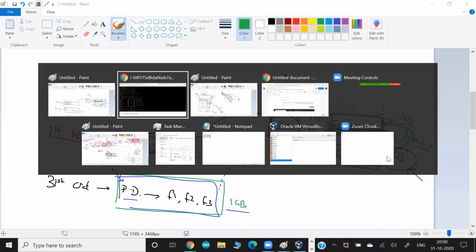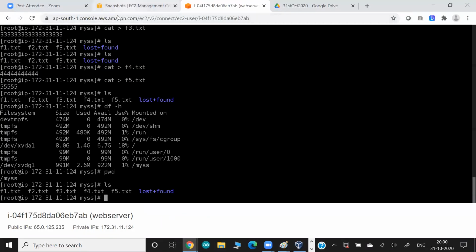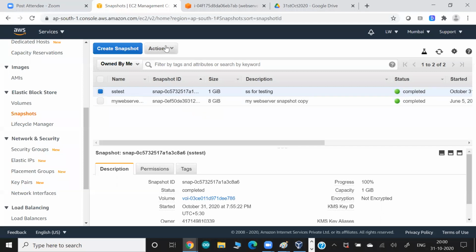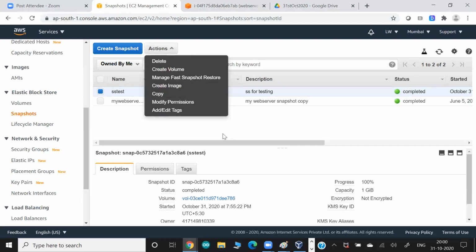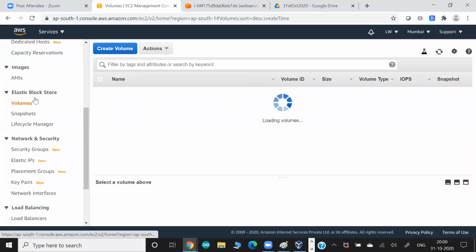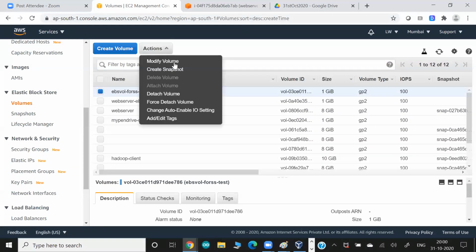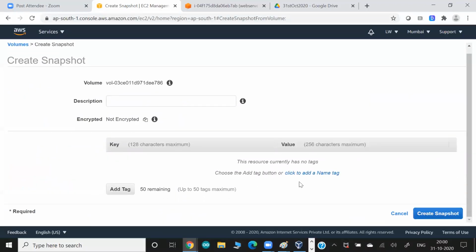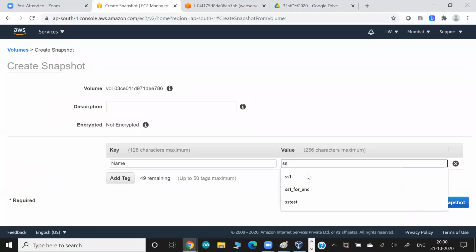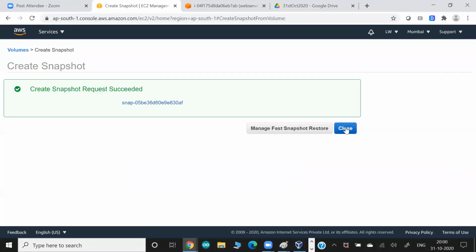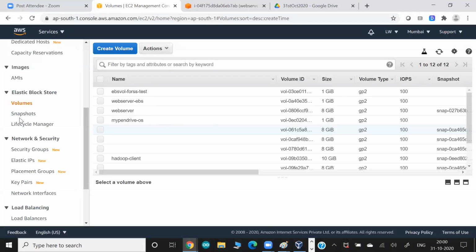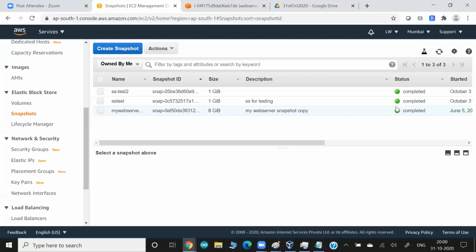So guys, let me very quickly create one more backup of the same hard disk. So I'm going to create a backup, okay, of the same hard disk. Create a snapshot, okay, and this is my snapshot for test number 2. The second backup, that's all. And click, and if you go to snapshots, I see this time is very quick, right? Last time, even with the 1 GB hard disk, it took some time. But here, with just one click they copy, because a very small data part is changed.